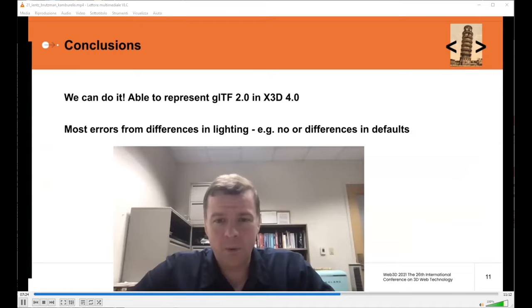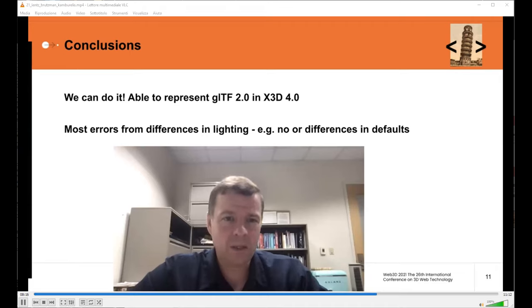So the major conclusions of our work are that, yes, we've found these differencing methods, and yes, they've helped us shake out a common recurring set of reasons why. So the first is, yay, we're able to test glTF 2.0 and X3D 4.0 and able to make those representations with a subset of models, the glTF 2.0 sample models. And then we know that most of the differences are caused by not having defaults in a particular scene, or differences in default lighting settings and things like that. They're not necessarily conversion errors, although we did find and update the X3D specification, so it has been quite helpful.